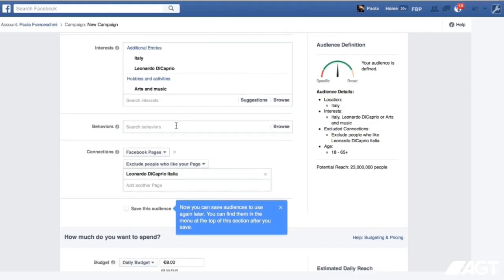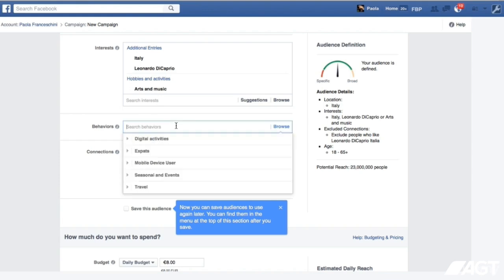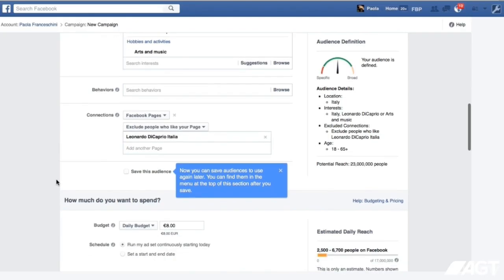Facebook also uses external data to help you define your target. For example, if you're launching a hotel booking service, you can target people who are planning a trip. Use the connections options if you might get some benefit from the so-called social proof. For example, if you're an emerging singer, it might be good for someone to know that one of his friends has already liked your page. This instead doesn't work very well with very technical subjects, generally.